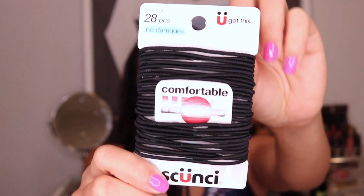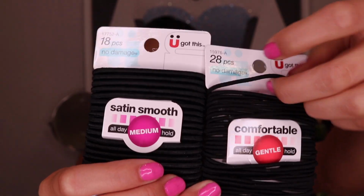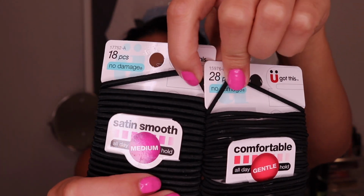Secondly, you're going to be using thin ones. So this is also by the same brand. You can also get them at Target, CVS. These are thinner than these ones. I don't know if you could tell the difference, but they're thinner.